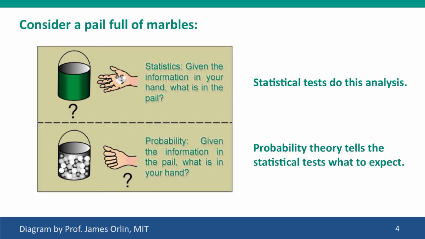One way to clarify thinking about this is to think about the distinctions between statistics and probability. And I really like the way this diagram illustrates the two in the context of a pail full of marbles. So, if you can't see into the pail of marbles, you might be able to reach in and pull out a handful of marbles. And what you would want to do is to say, given the information that I have in my hand, what kinds of marbles I have in my hand, what can I say about the marbles that are in the bucket? That would be a statistical inference.